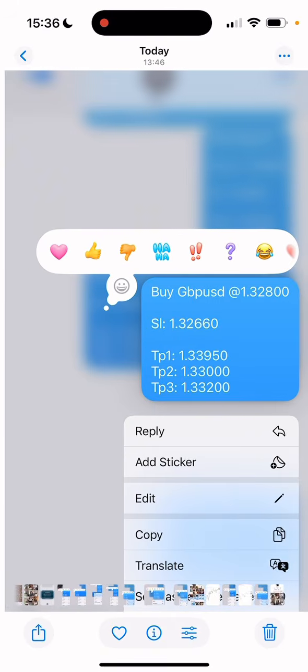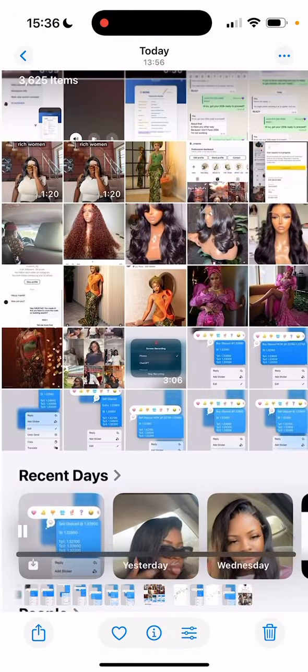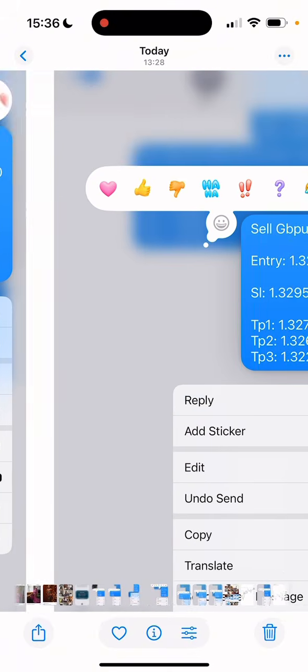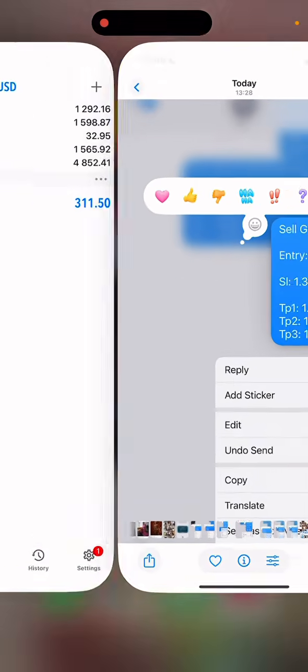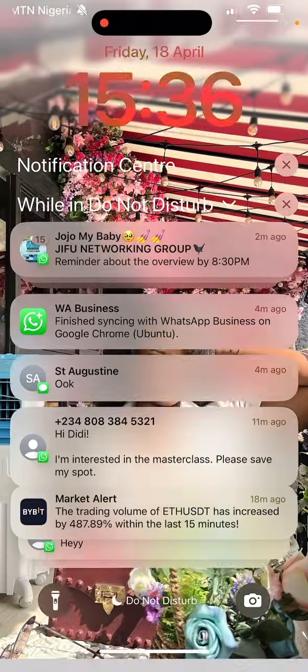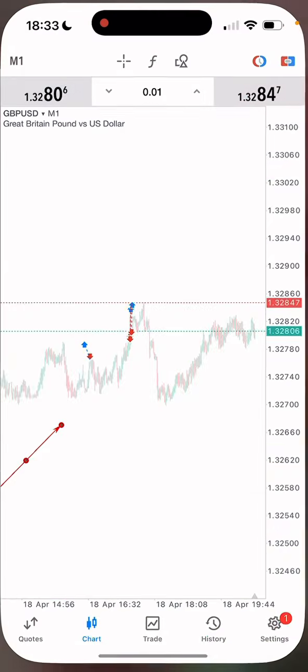So let's do like we want to place a sell limit, okay? So they gave sell. Okay, no, let's not use that. We can't even use that either, because it's the price. Now let's talk about how to place a sell limit. We're going to use the two methods, and to make sure that I really drive the point home. So now, what was the entry? 1.32900. How do we know it is a sell limit? Let's open the chart and see.